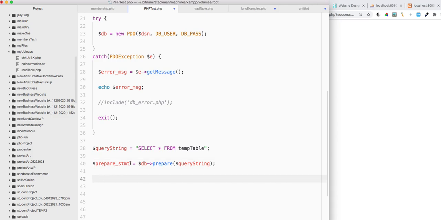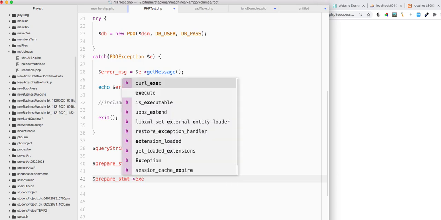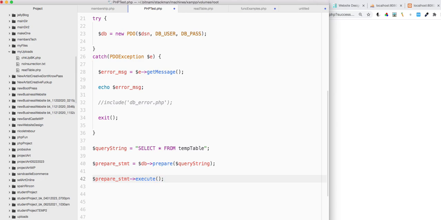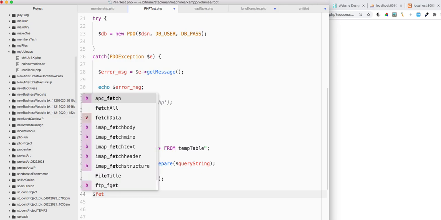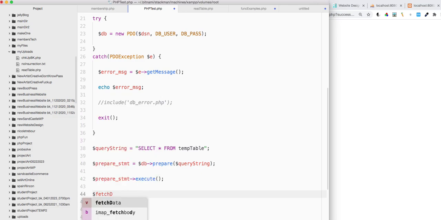And the way to do it, let me see. See, now I take this part. I don't need the other stuff. I take this part, I go like this, and then I say, I'm going to execute it now. And then I'm going to say execute. Execute like that. So that means it's going to get all this information for you. You know what I'm saying? It's going to get all this information, put it in here, and then in here, you're going to say, okay, now that we have it, let's create another variable called fetch data equals to this name.